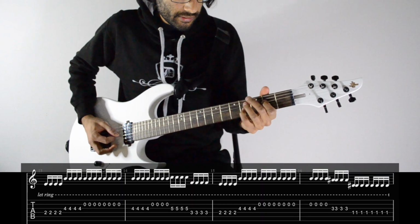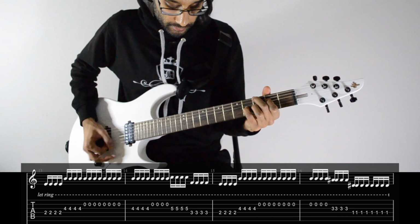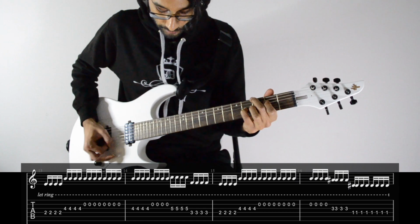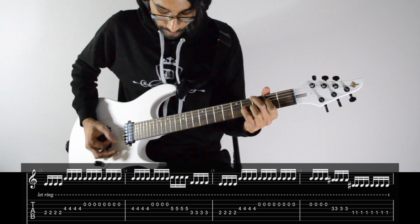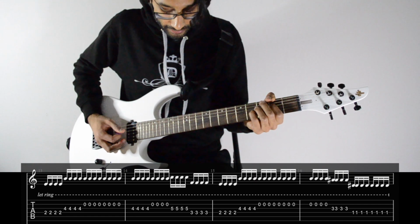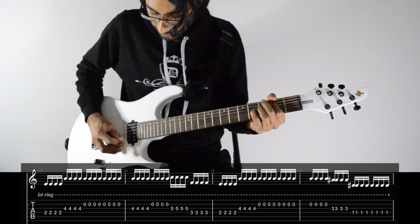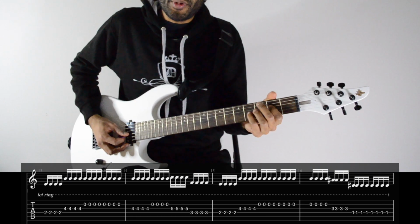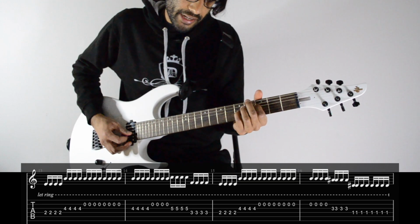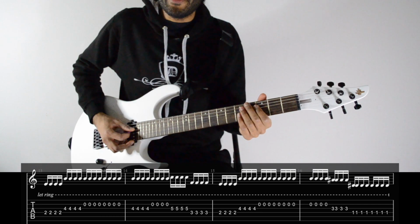Now the lead part. Going over the lead part, we're going to be picking 2nd fret of D, 4th fret on G and open B. Then on the next bar we're going to pick the G string, open B, slide our hand up, then pick the 5th of G and 3rd fret of D.